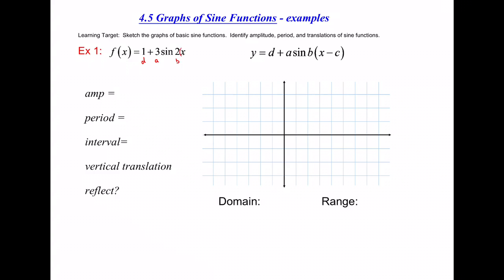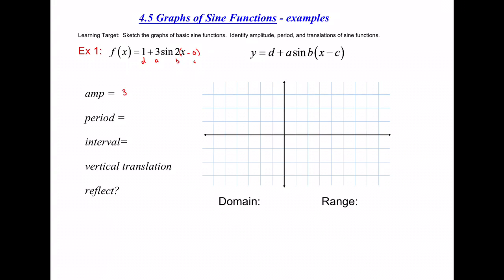What you don't have, or at least you don't see, we could put it in here, would be the c value, which means that is your horizontal shift, left and right. So we don't have any horizontal shift left and right on this one. So let's write down what we know. The amplitude. The amplitude is the multiplier of the function, so that will be in this case 3.